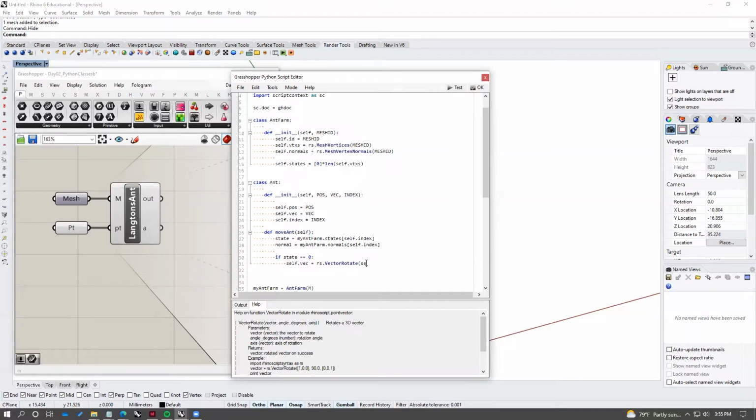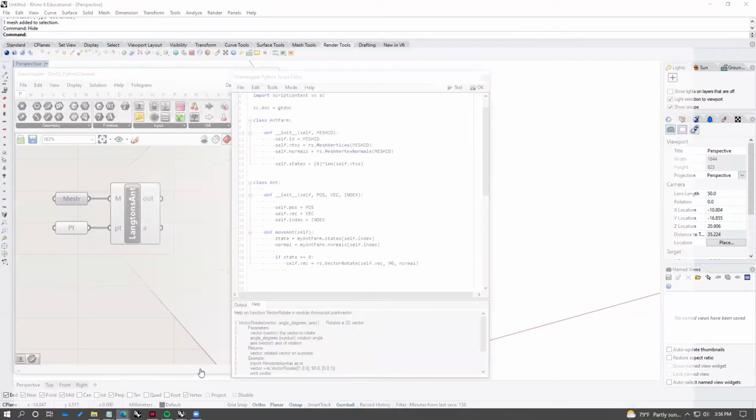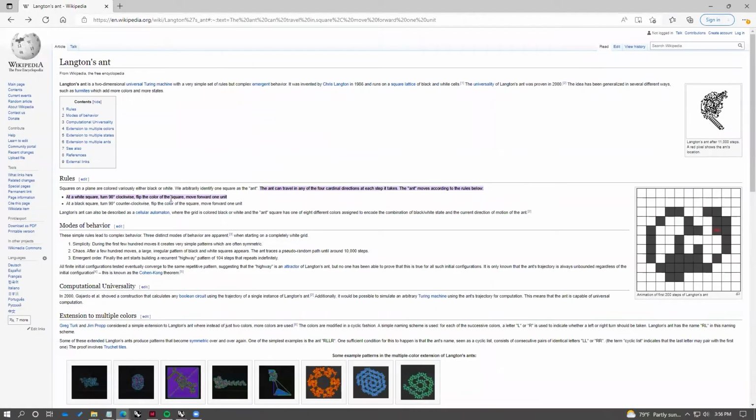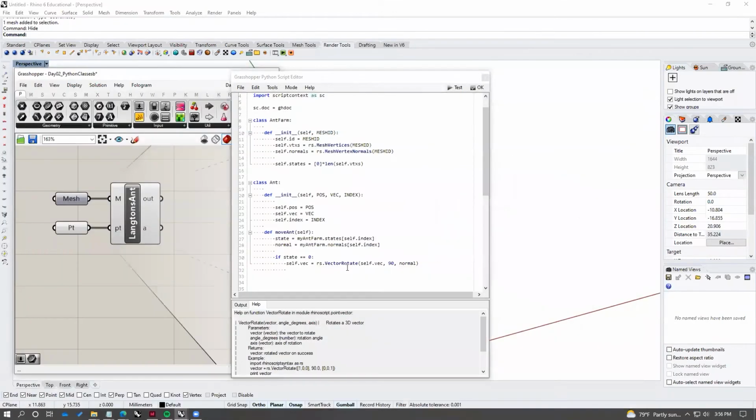So we will give it self.vec as an input, and then we need 90 degrees as an angle, and the axis we are going to use is the current normal. Now, this page also says that we need one other thing, which is to flip the color and then to move forward, which is adding that vec to the component, but flip the color of that square or change that state.